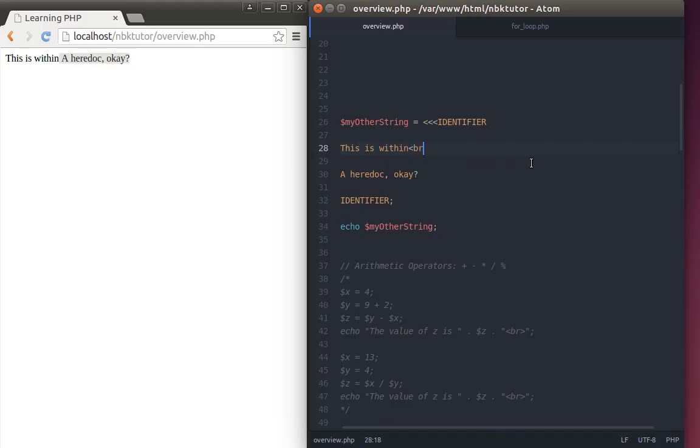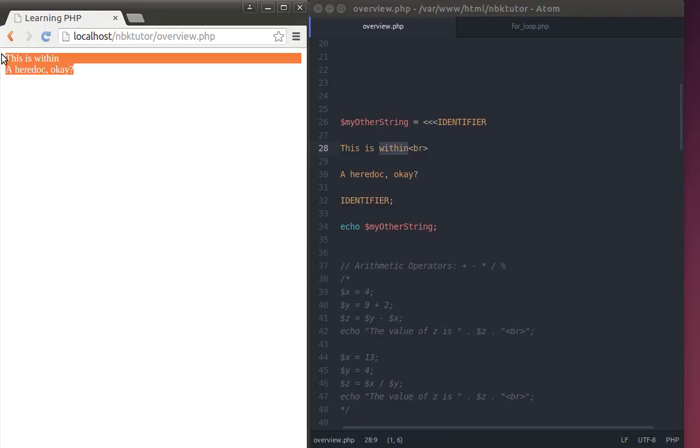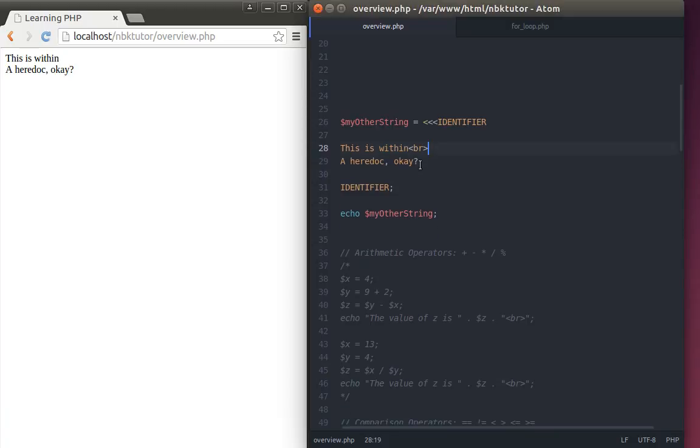But if you have BR here, whatever's after it will appear on the next line, you see? Because it's HTML, it doesn't matter if you have that in between, it's the same thing. If you remove that, see, you have removed BR, same line.